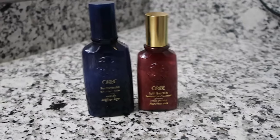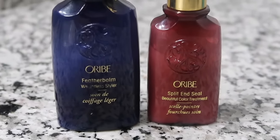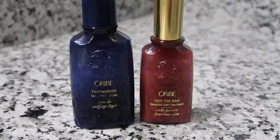So before I blow dry, I like to apply a very lightweight cream, and this is the Oribe Featherbalm Weightless. I like it because it's lightweight and it adds a little bit of shine and smooths out my ends. And I also like to go in with the Oribe split end treatment. I like to do this wet and dry just to help seal those split ends.